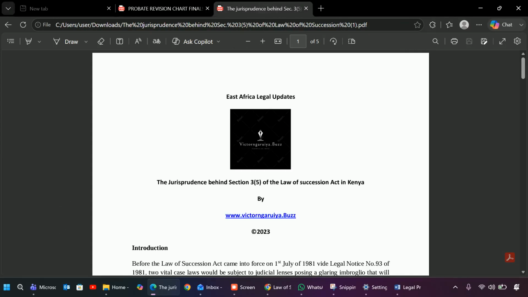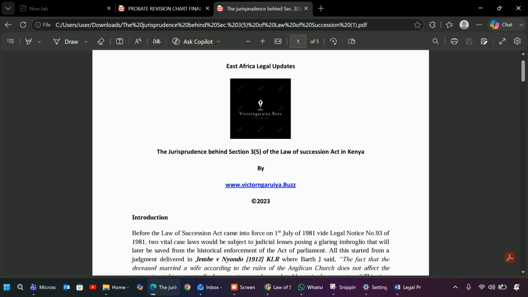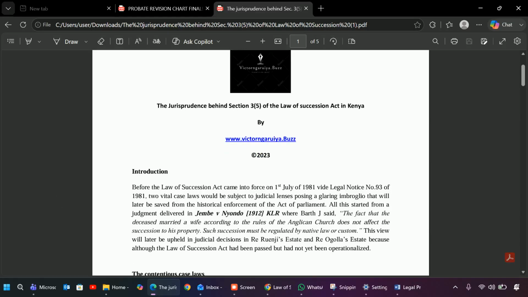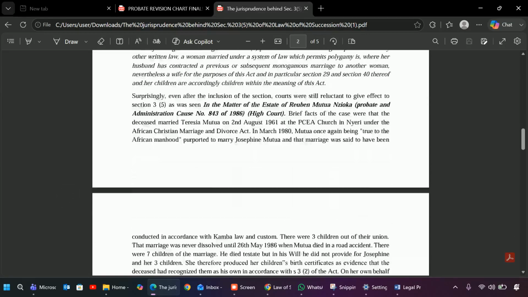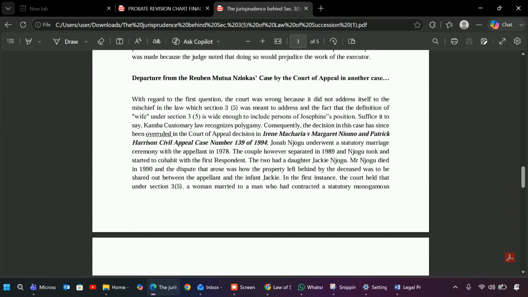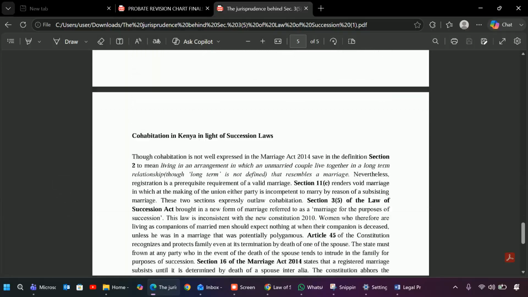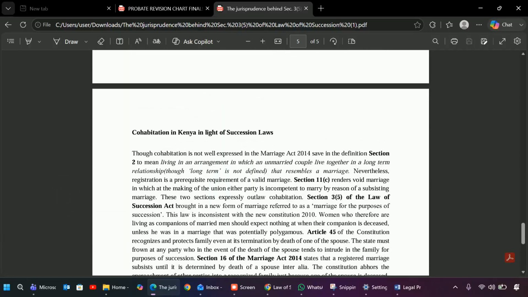So I want to clarify the jurisprudence behind Section 3.5, and I will ask this question in our oral discussion, because at the time of making this projection, it was 11th July 2026. There is a decision that has been made by the High Court just some 2 days ago. So at the time of doing this publication, it was in 2023. We will go through the same because it is important we understand where the jurisprudence came from.